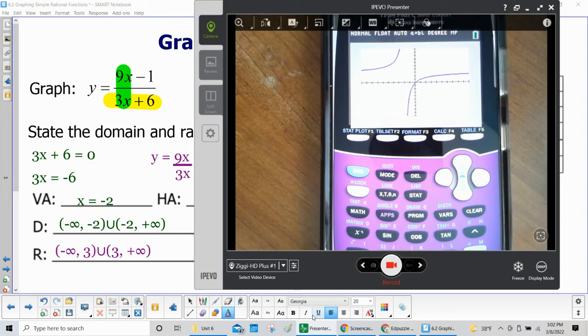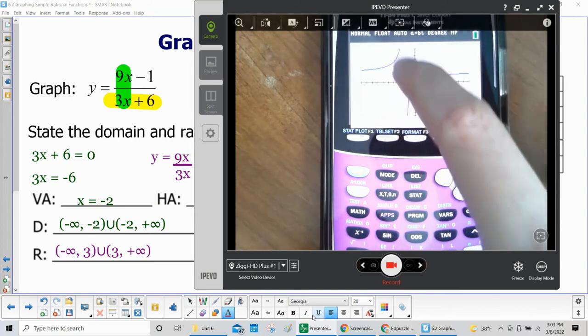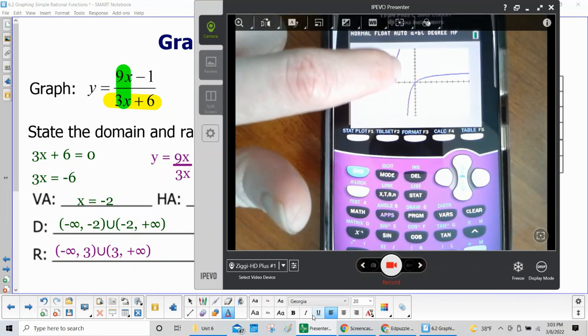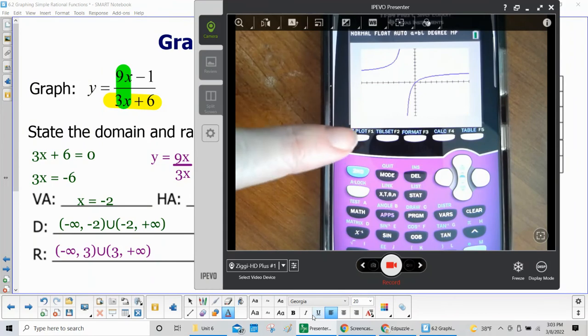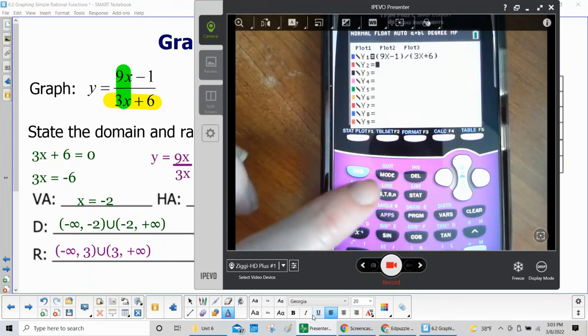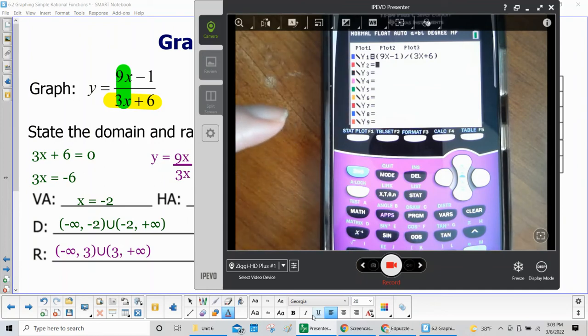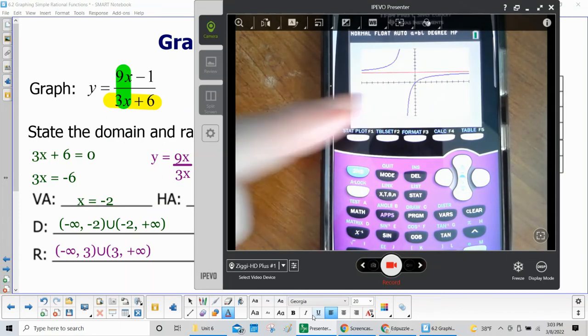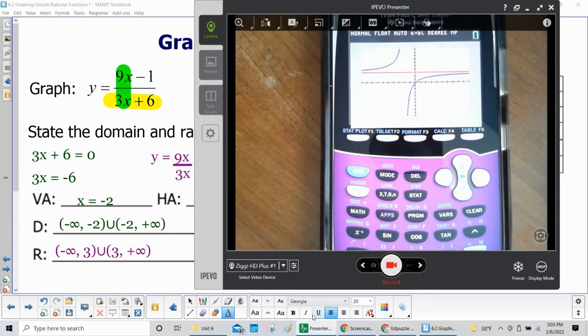So we can tell our asymptote, we said one of them was going to be x equals -2. So we should see a line from -2. The other one we said was going to be y equals 3. And I could even graph that one because it's already y equals. So if I graph y equals 3, sure enough, there's my other asymptote. So it approaches, but it doesn't actually pass.